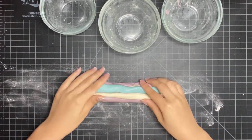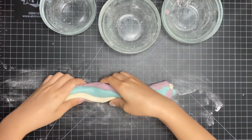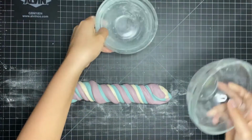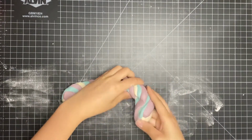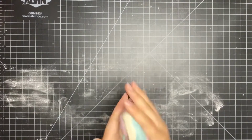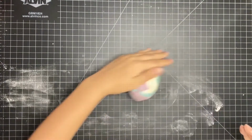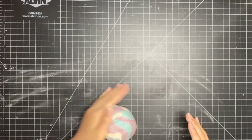Once you have one big coil, start twisting that coil. And then turn that coil into a spiral, and then roll that into one giant ball. But don't knead it too much, or else your colors will turn into one.